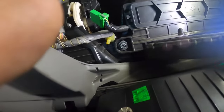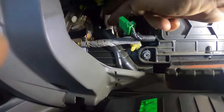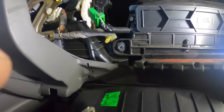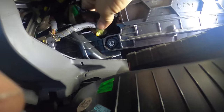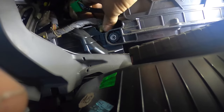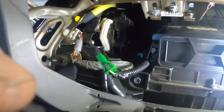The mode actuator is located right here, and a lot of people say you have to take out this vent in order to get it out - you really don't. What I do is basically cheat: there's a tab right here that only holds one wire in place with a clip. I break the corner of that tab off, drill a hole, and wire tie the wire down. It's just as good as the factory, and by doing that it gives me access to the bolt on the side closest to the passenger.